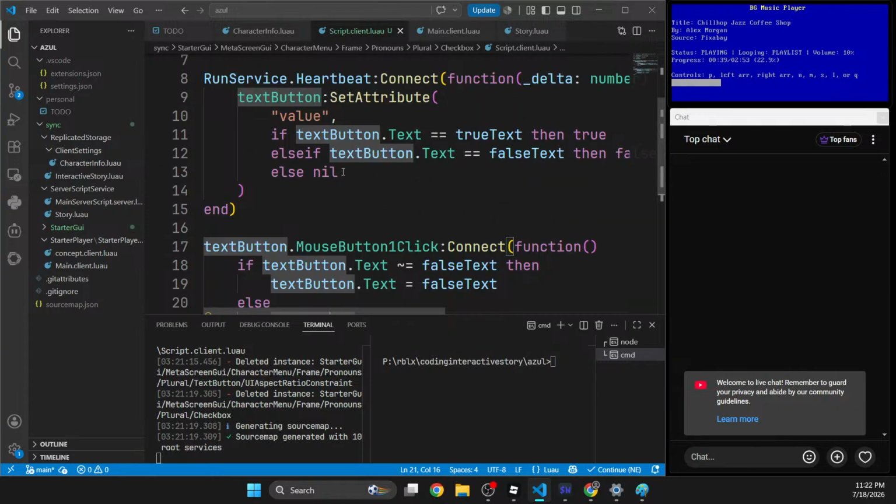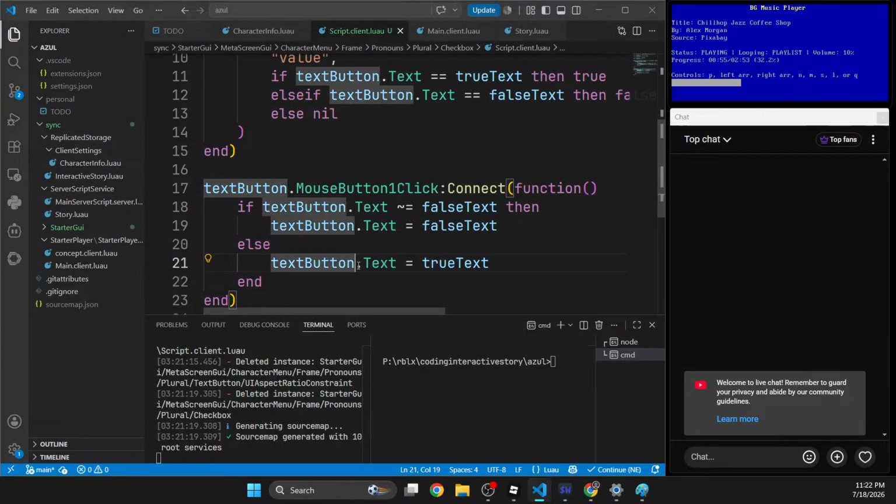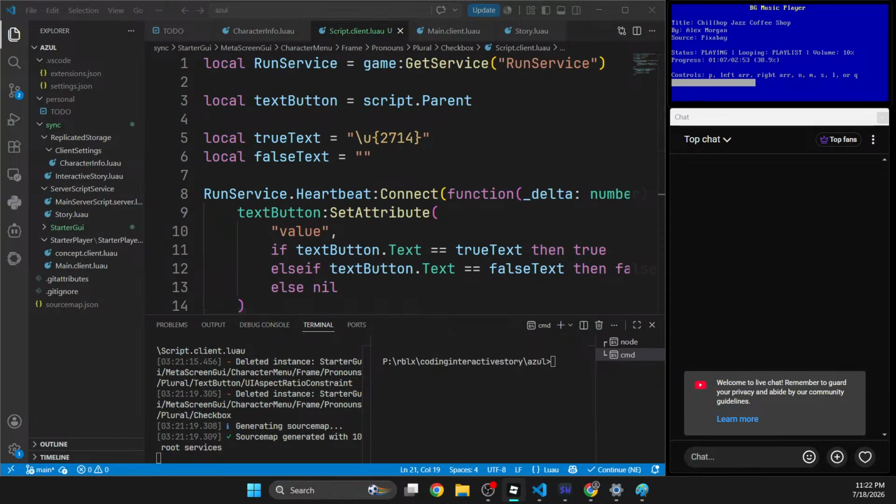Why does it not respond to my clicks? Why is it not responding? It says, oh, okay, for child text button. Oh.